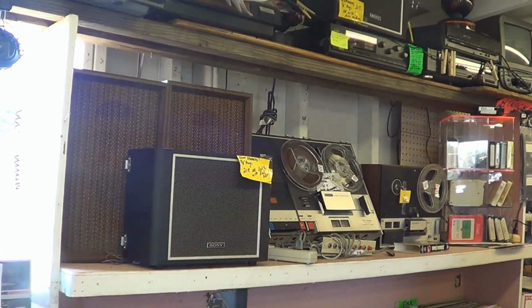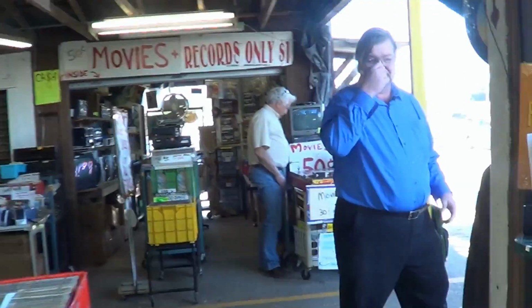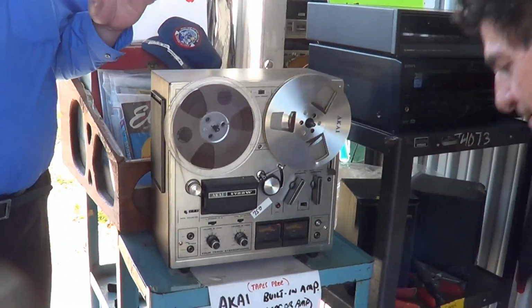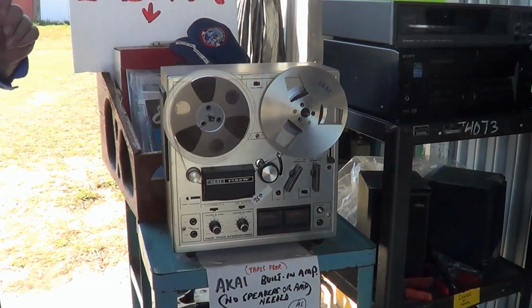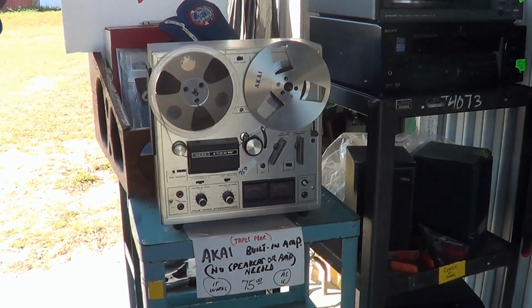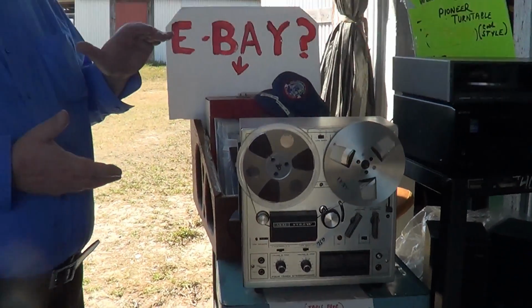Now, one of the things that you've got to notice, I don't know if Bev picked up any shots of it, but this particular gentleman features a number of reel-to-reel tape players. Well, here. There's one out here. It works. Here again, he's demonstrating the reel-to-reel tape player. I had to remove the ambient soundtrack to avoid copyright infringement. But this is a lovely reel-to-reel tape recorder, the type that was used concurrently in the era of vinyl records.